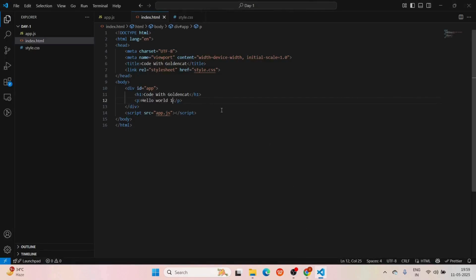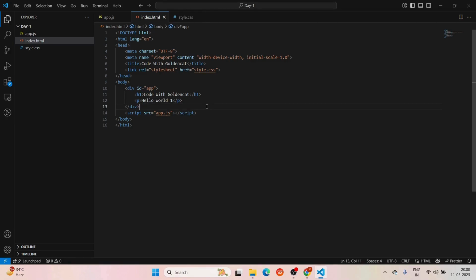Now suppose I don't want to add this hello world 1 here statically, but I want my code to add it. So suppose at runtime, I want to change it as I go because of some processing or any user input. How can I do that? Now in that scenario, Vue comes into play. You can also do that using simple vanilla JavaScript, but that becomes a little bit hectic and it requires a lot more code. Now before using Vue, we have to first include Vue.